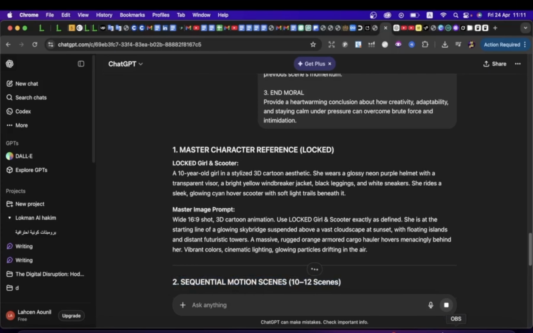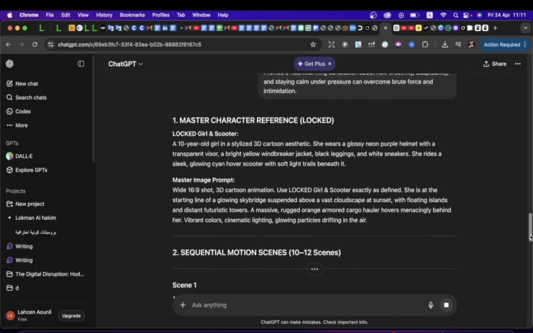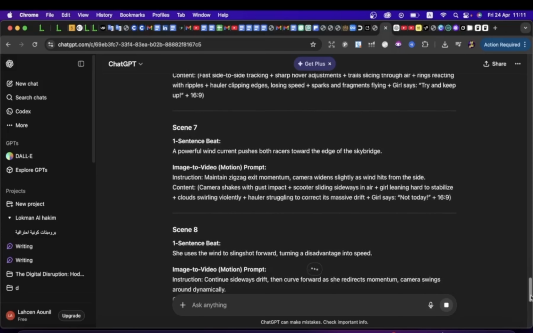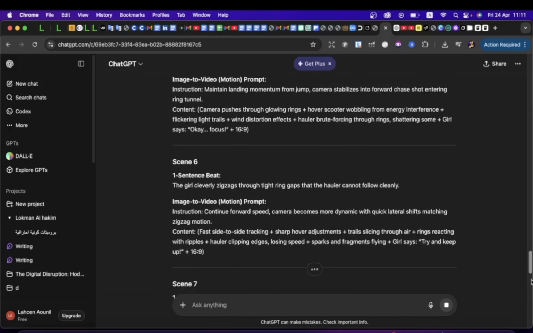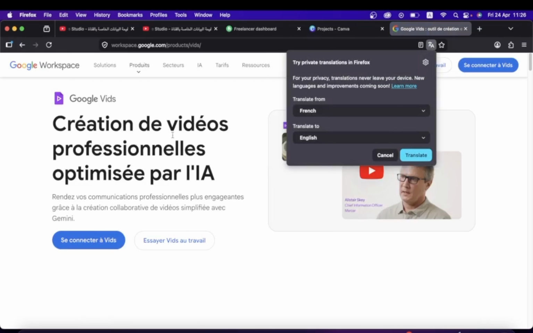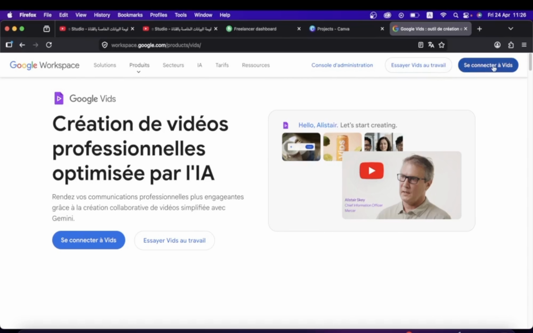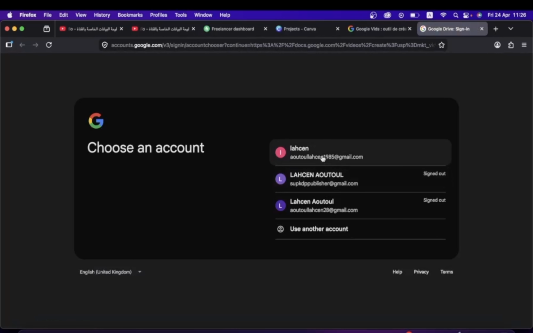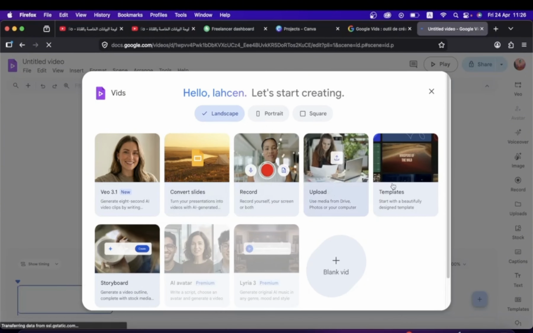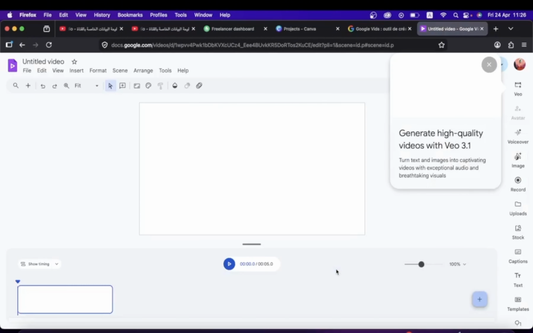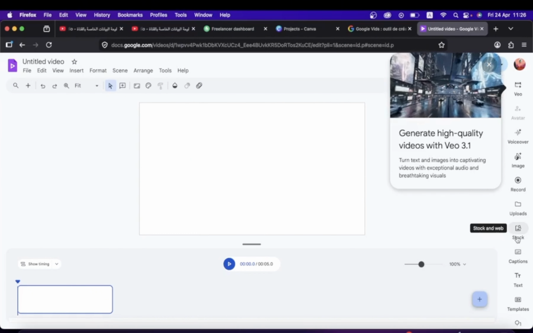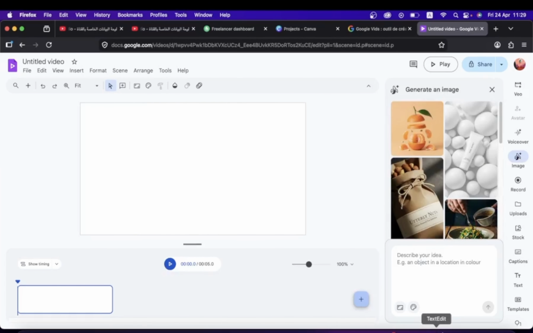Now, most people at this point think they need multiple tools, an image generator, a video editor, a sound library, caption software, but that's no longer the case. You can do everything in one place using Google Vids. This is a relatively new feature inside the Google ecosystem that many people still don't know about, and here's why it's powerful. Inside this single tool, you can generate images, animate them into videos, add sound effects automatically, insert captions, and edit your entire timeline, all without leaving the platform and without paying.